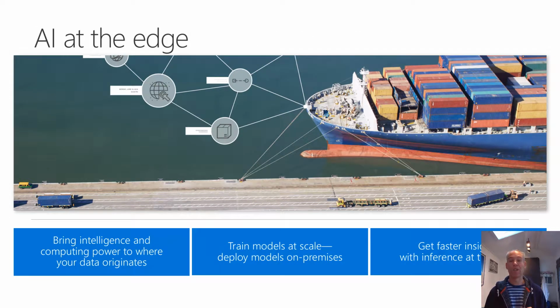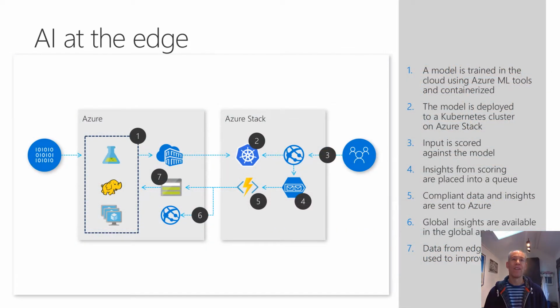So this is the most complicated solution that we've provided details for how to implement. It's called AI at the Edge. And there will obviously be a lot of variations on this that can do a lot of powerful stuff that combines the wider array and the more powerful AI functions available in public Azure with the ability to do some of that deployment at the edge in Azure Stack, so close to where the action is.